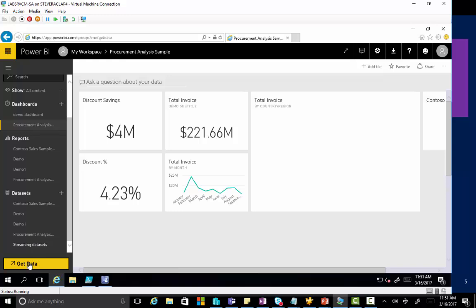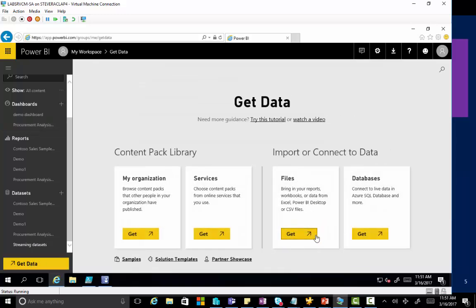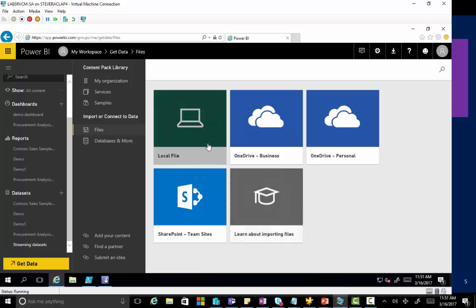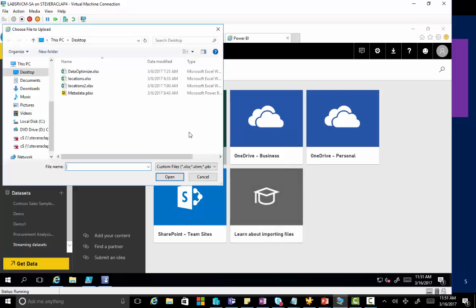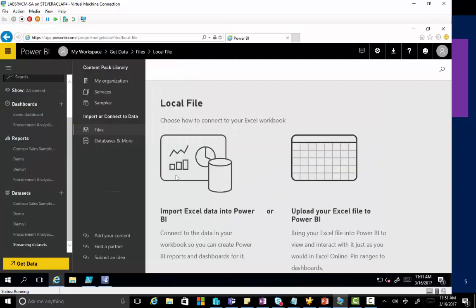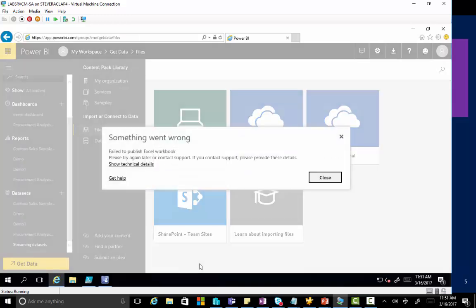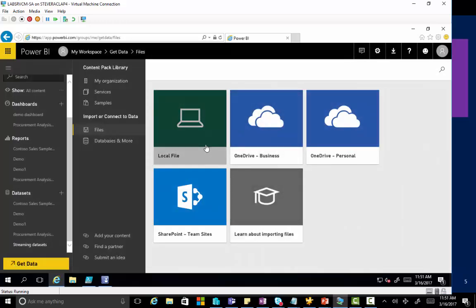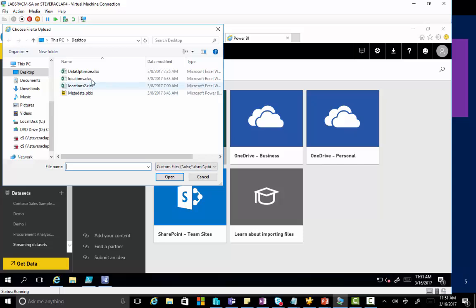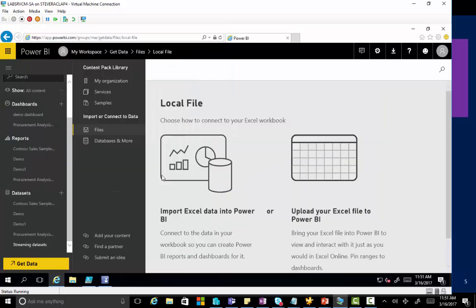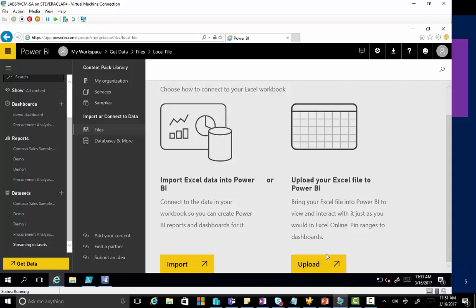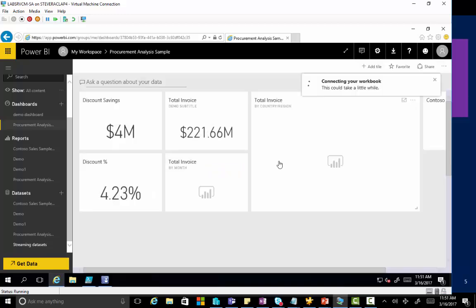To do that, I'm going to click on Get Data, and then Files, and get a file. I have just a local file that I'm going to get, and it will be right here. I'm going to open that up, and then I can just import the data, and it does that. Let's see, failed to publish. I might already have that in there. That probably is why. Let me try to import it and see if that makes any difference. Either way, it's in there, and that probably is why it didn't let me do it, because it let me do it just a minute ago. Yeah, uploading data. Okay, cool.